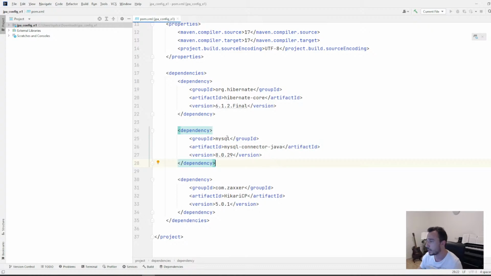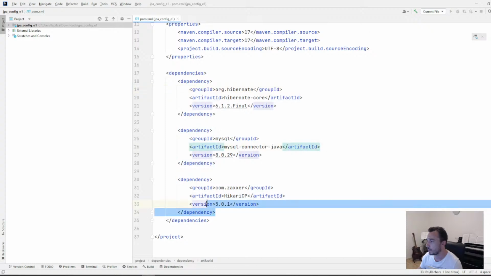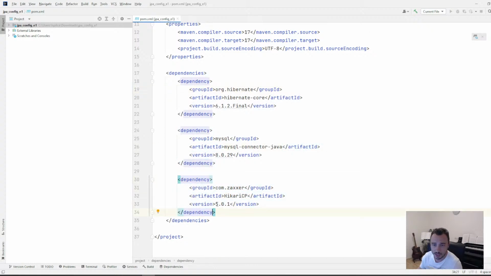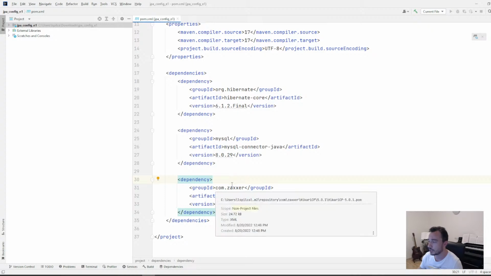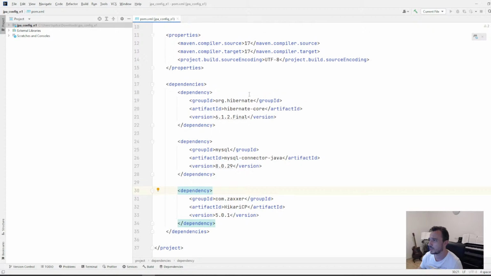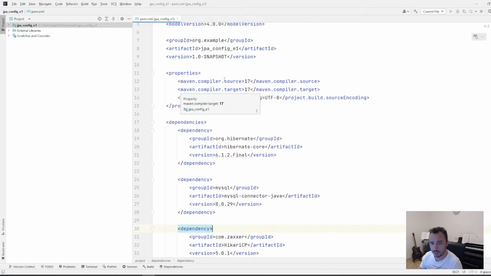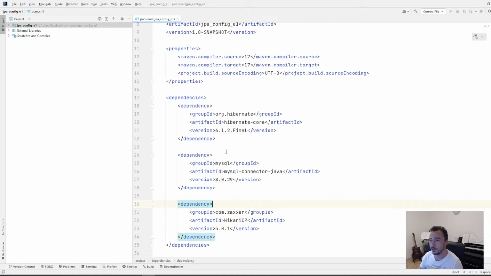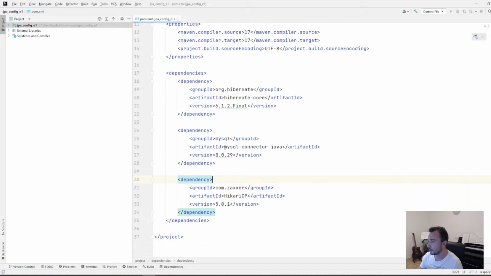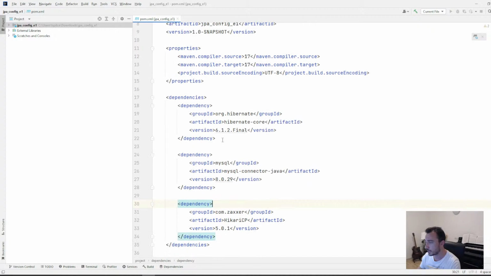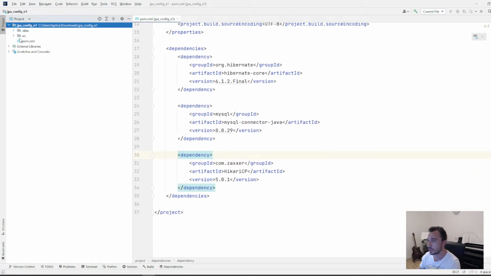Yeah, that's the idea. So I have Hibernate and I have MySQL, and I will need a data source, and I will use the Hikari data source, which is also considered to be probably the most used connection pool data source today, and is the convention in any Spring Boot project. I'm not using now a Spring project because I want to strictly focus on today's subject, which is how to configure Hibernate or any JPA implementation via either XML or Java. So let's start with XML, as I said.